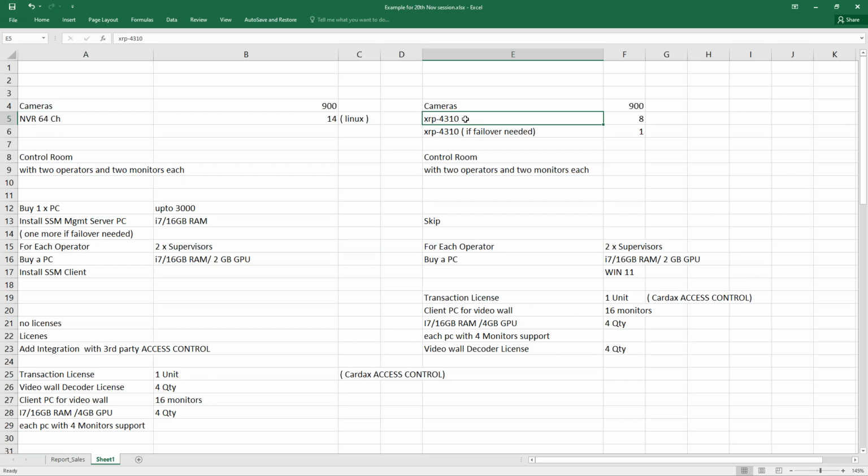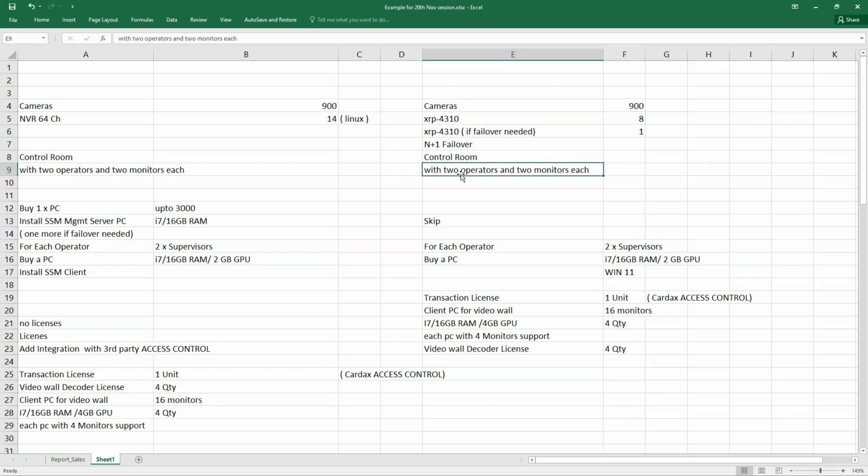Next option. If you're purchasing PRO or XRP, these are Windows-based servers. This XRP is 128 channel. So if you use 900 cameras, you need 8 units. If you want failover n+1, if you need recording failover, you'll buy one more XRP.